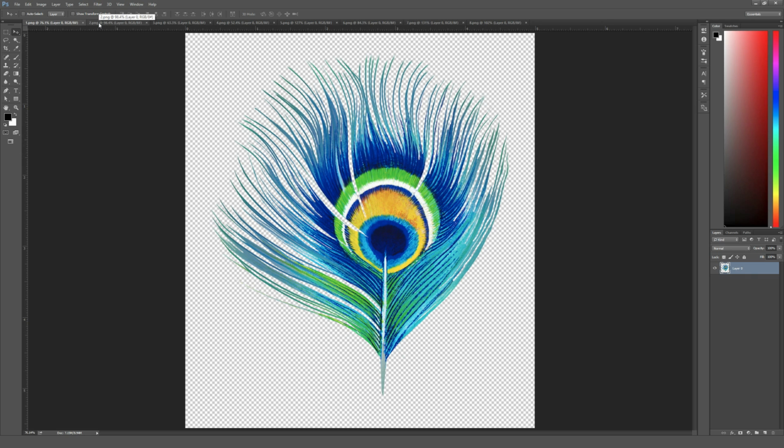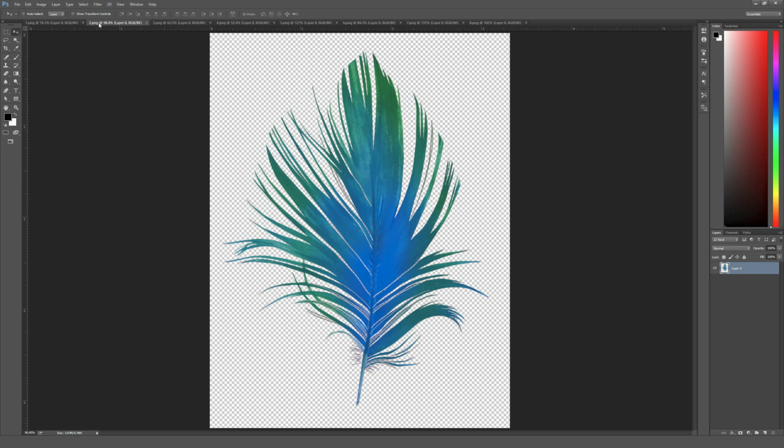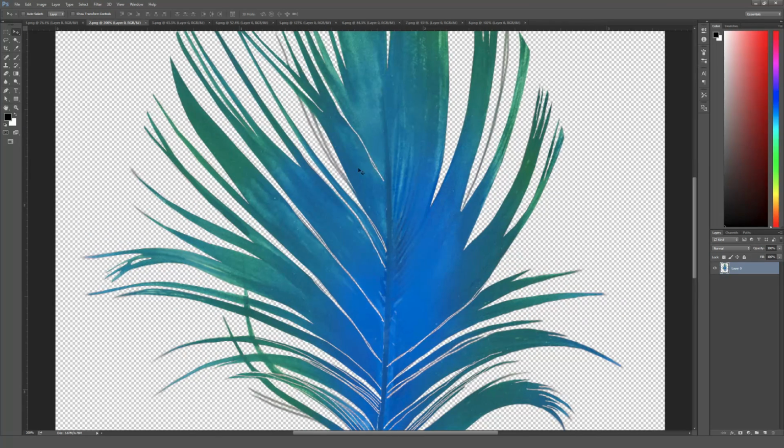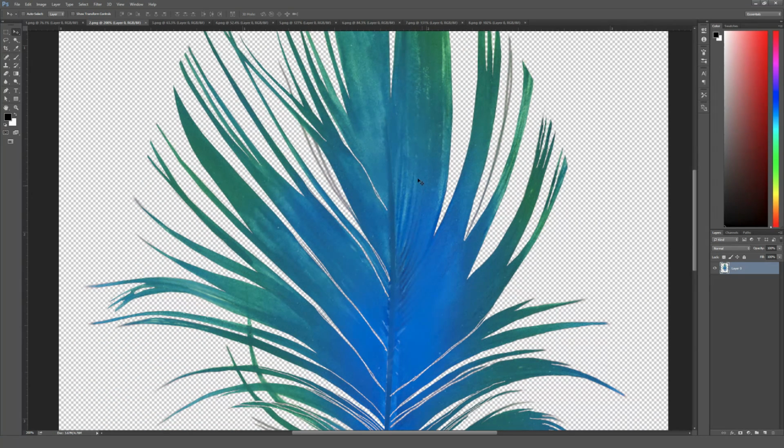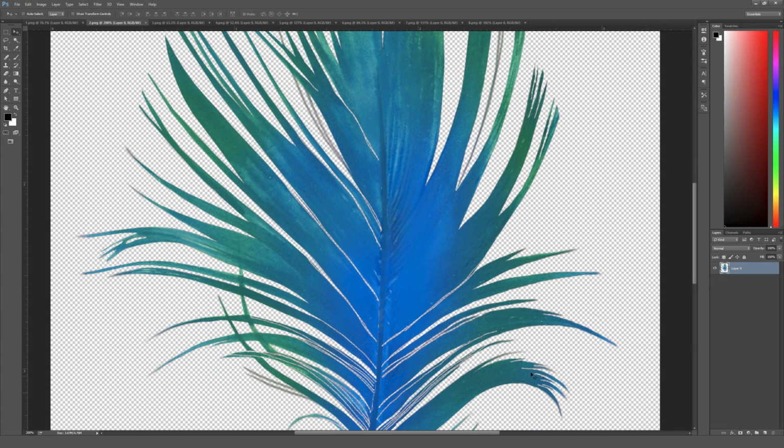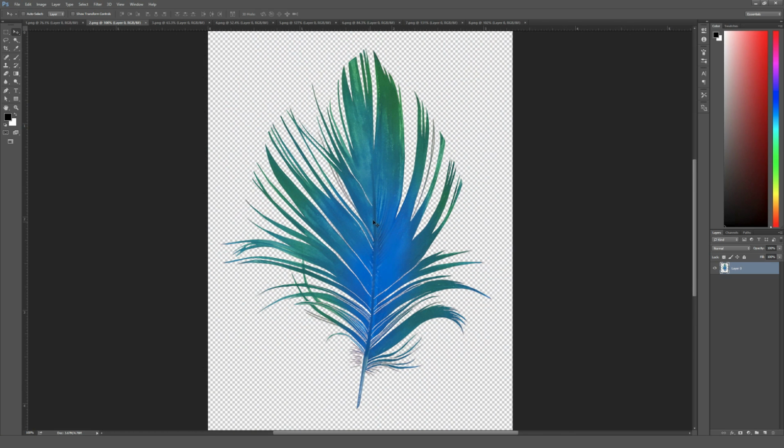So I'm going to go through the 8 different options here of different feathers so you can get a good idea of what to expect. So on this one in particular, you can start to see that watercolor effect a little bit more in some of the shading, which I think helps pull off the overall look of the feather pretty well. And as you can tell, they did go ahead and mask this out so it has a transparent background, which will make this super easy to use.